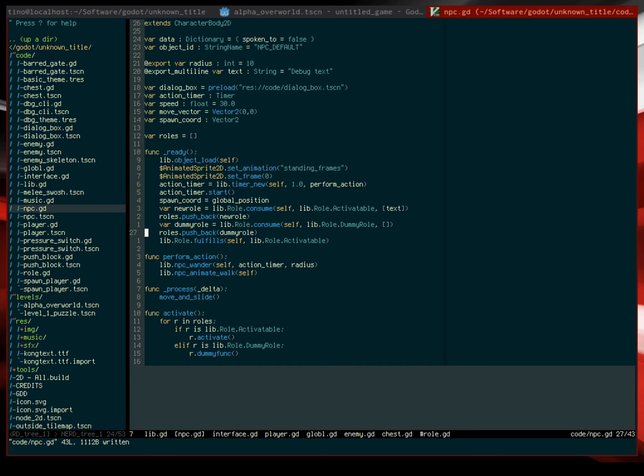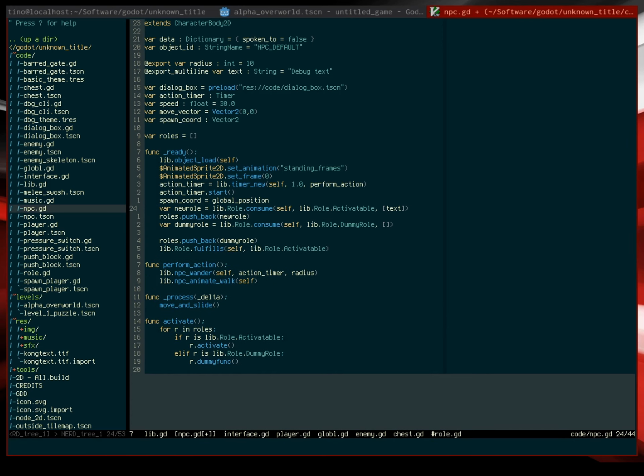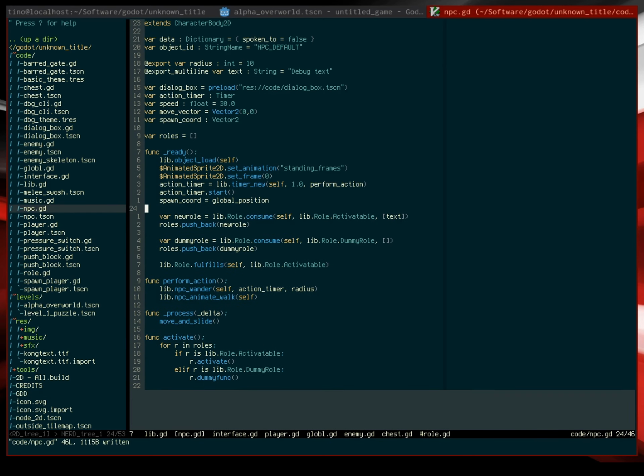So I've just moved some stuff around, and I decided to keep them, even though it's not something I really wanted to do, but to highlight the difference between roles and interfaces.